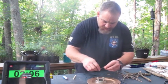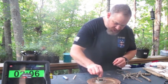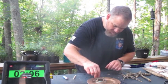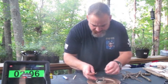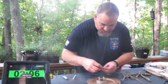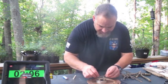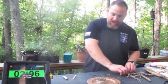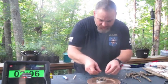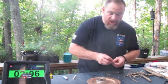And the reason why is because I want to put my fire starting material, and this is kind of the problem when you have hands that you don't have really good control over, like this. But I'm going to put the fire starter stuff that we made underneath there, so that it burns up. So I want to have enough room under there to do that. And like I said, you always start small, and then you build your way up.